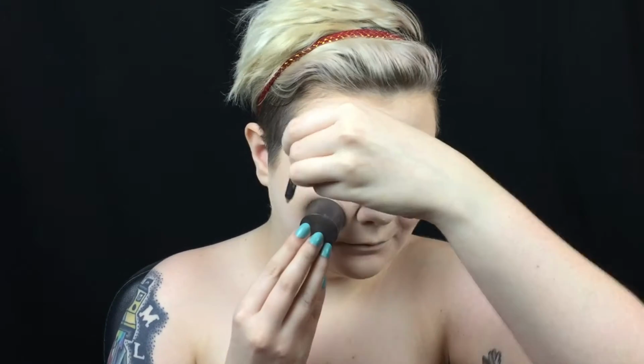I use a small round cap to trace circles on the apples of my cheeks so my lollipops are symmetrical. Then I add in my outer mouth shape. I also add in my new crease and eye shape. And I add a small circle on the tip of my nose.